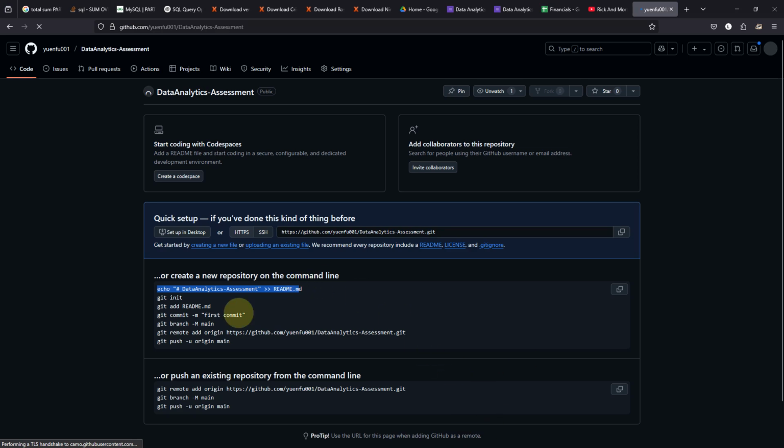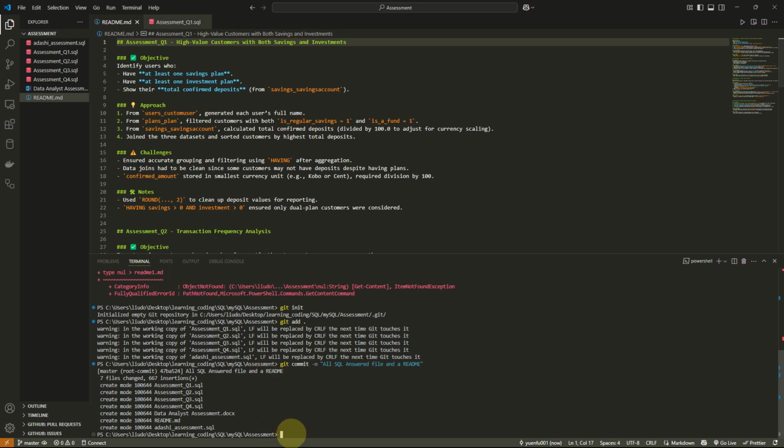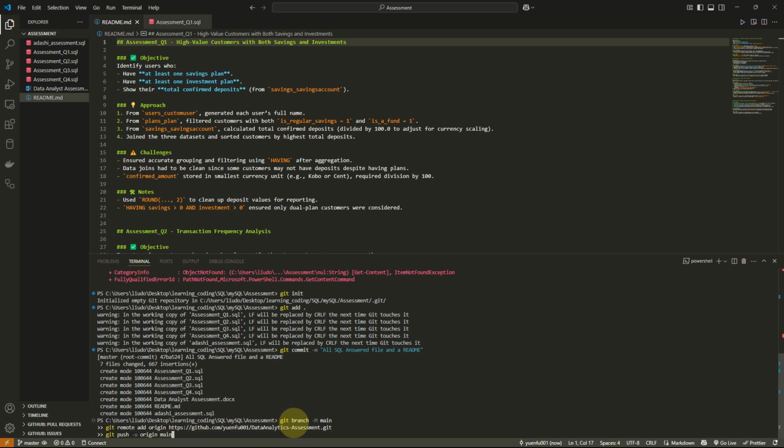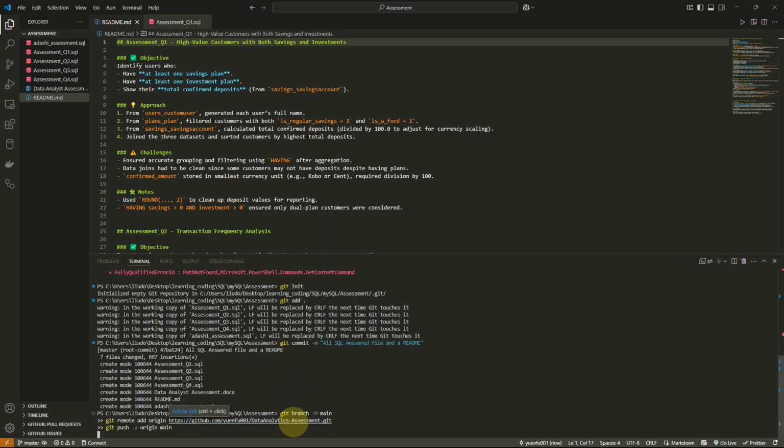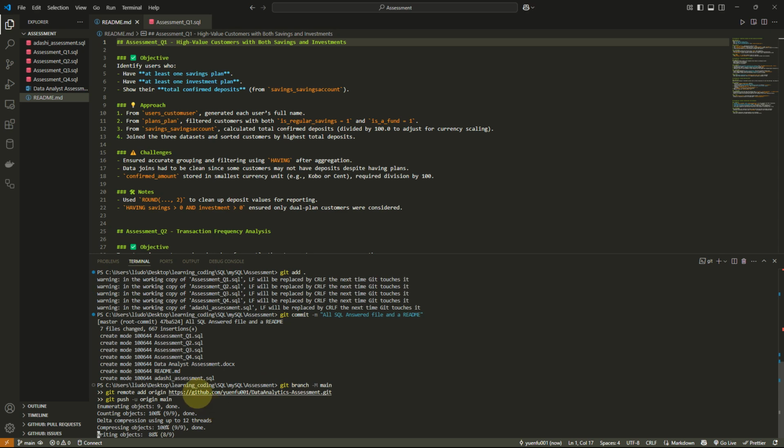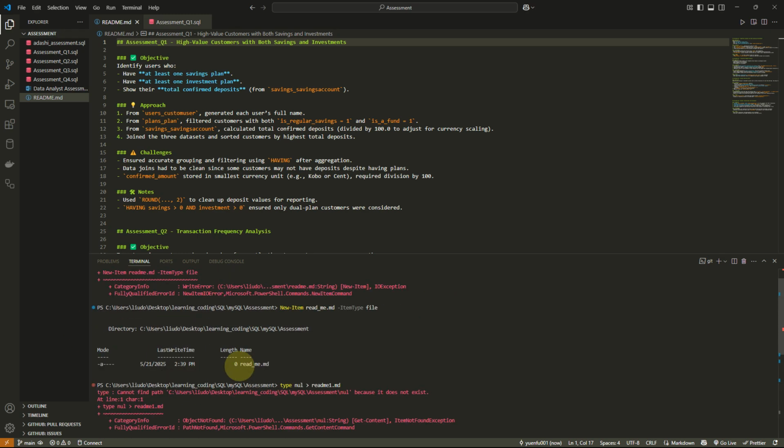For the rest, I'll just copy this instruction. So I've done 1, 2, 3. I'll copy the rest because again, I'm too lazy, and I'll just click on enter, and it's going to do the rest for me. Okay, it is writing.